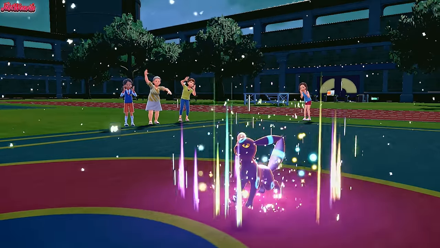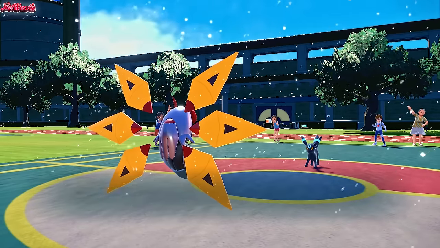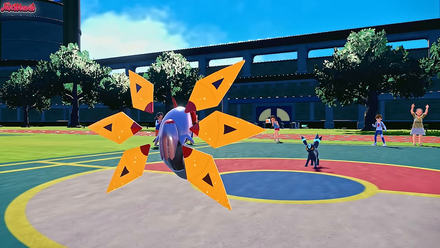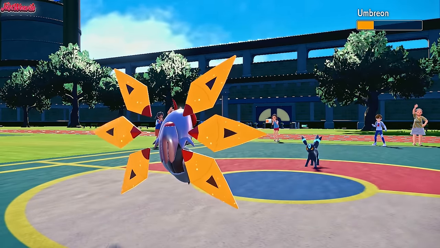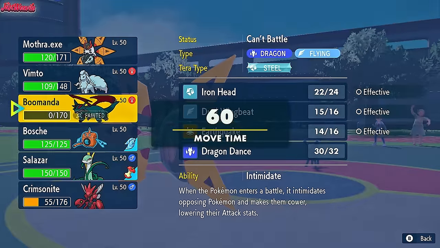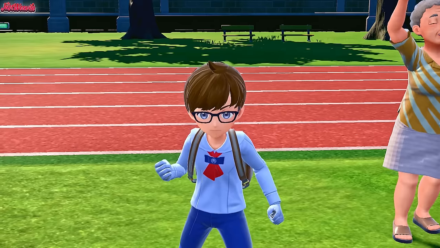Now, if we assume they're going to go for a Protect here, which they probably will do, we can go into our Sizzle, and we can get a big U-turn off. Because they must be specially defensive. They've got to be specially defensive. Or we just go Rotom and Trick this thing.